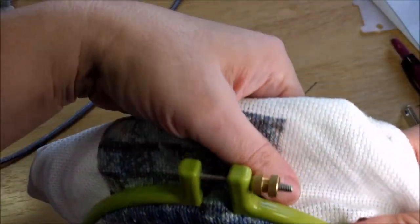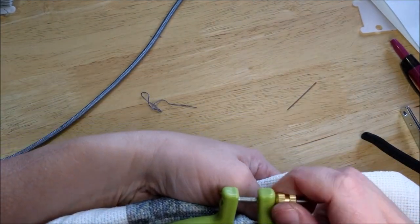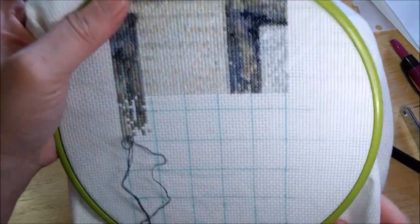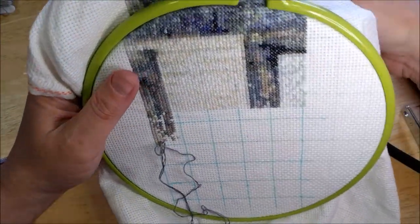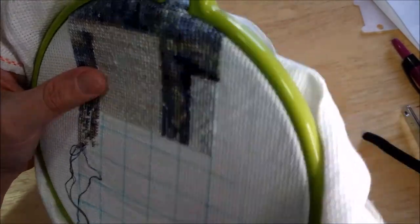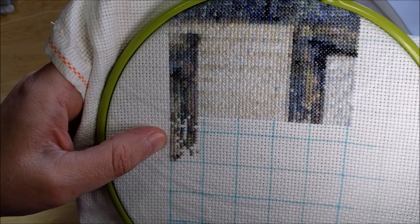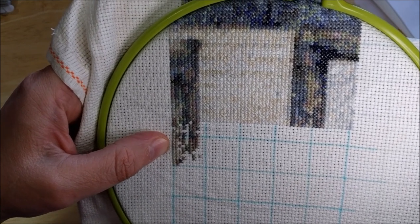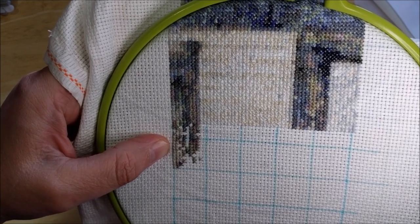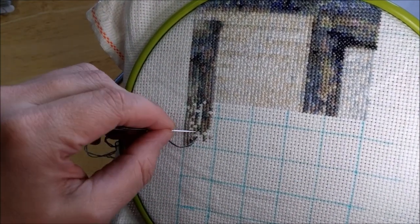Up a little bit. I felt like I was getting a little bit loose there, and I think it still is, but the fabric is still not very pliable. It'll get there, but it's still a bit of an issue for me. I think I'll live. I think. No guarantee.